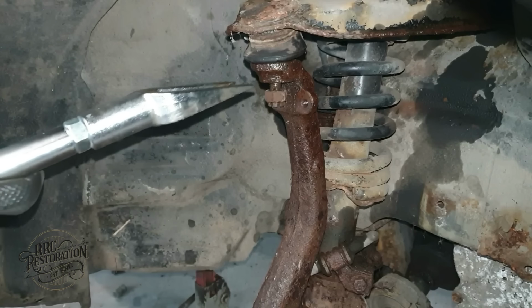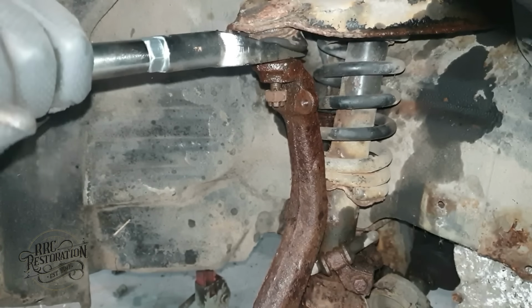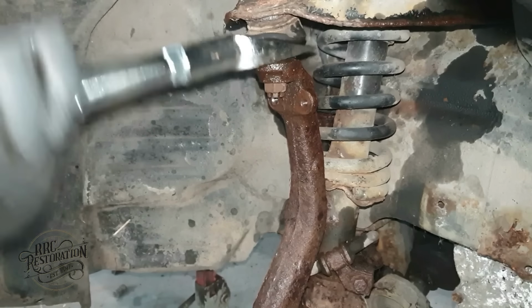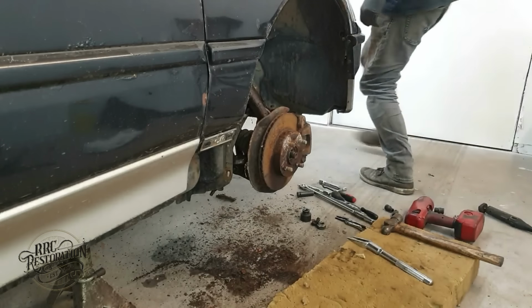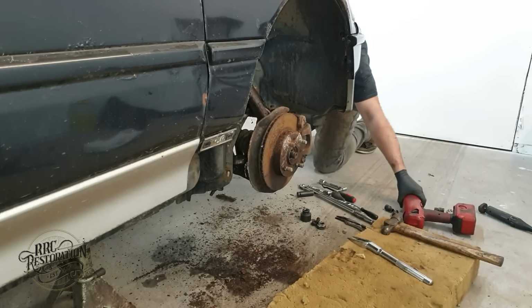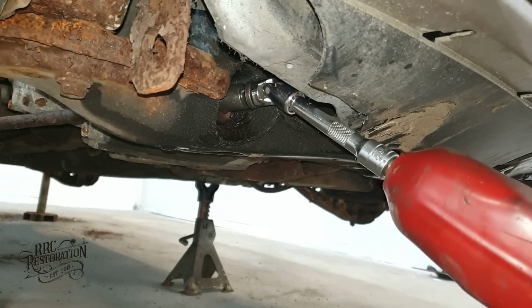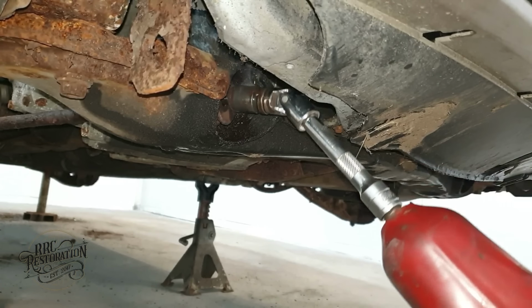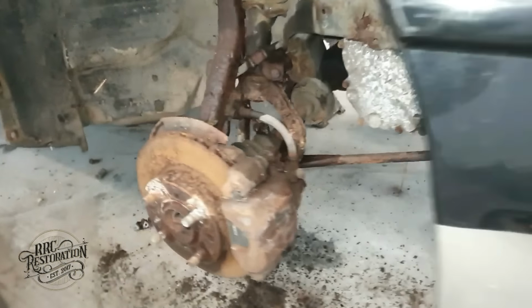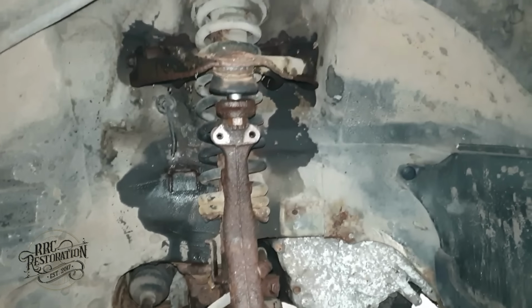I don't need to split the top ball joint since I'm dropping the full unit, but I'm doing it anyway just in case for some reason I can't get the top control arm off. With all the bottom bolts removed, all that's holding it now are four nuts underneath the fuse box.